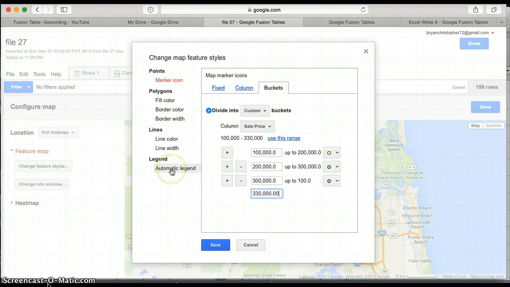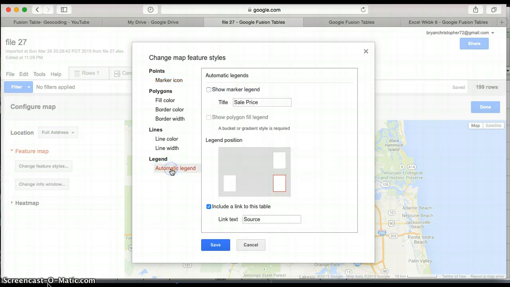And then also we're going to add a legend to our map to make sure that everything makes sense and there just aren't any random dots on the map. So to make sure that the legend is shown on there, you click show marker legend, and we're just going to put the legend in the top right.